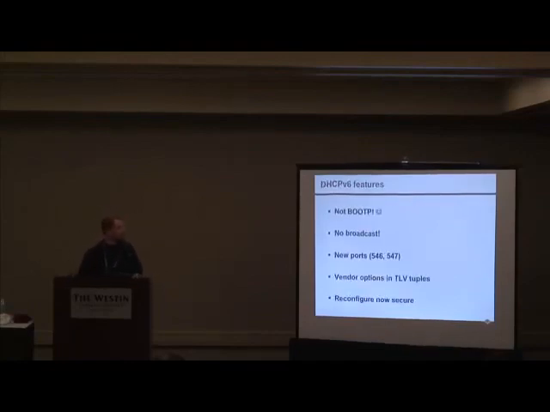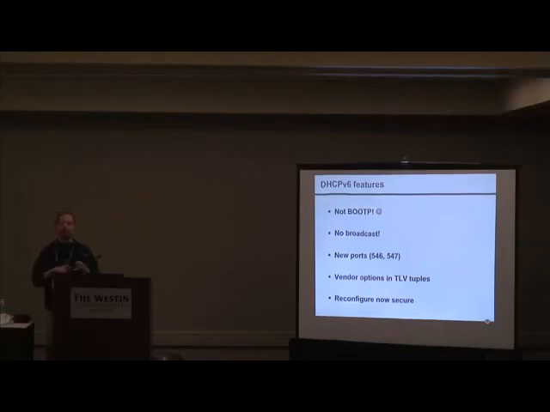Now there are some good things with DHCP v6. No BOOTP. Woohoo! BOOTP was a festering pile. And DHCP v4 is basically BOOTP with saddlebags, duct tape, and baling wire, and a slew of vendor options because people were too lazy to try and get it legitimately through the IETF. And not surprisingly, the protocol is a mess. This is one of those times where the IETF actually re-engineering it from scratch was a feature.